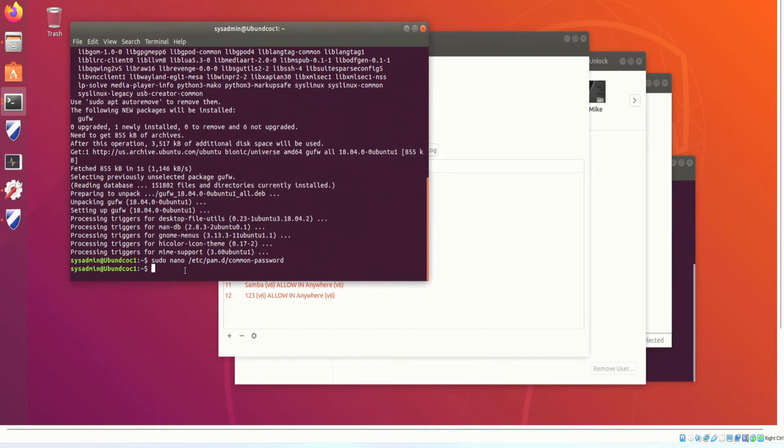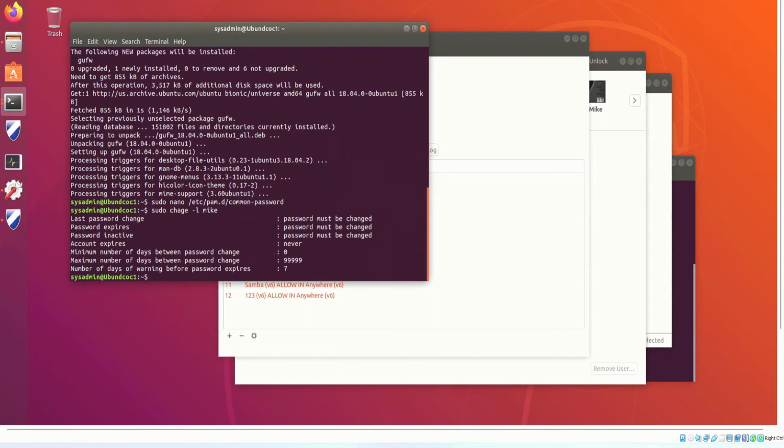With the command line, you could also change the password expiration, the inactivity of the password, along with the account expiration. So that's pretty good for keeping control over switching out new passwords for a specific controller or domain or server. So to do that, we type up sudo chage -l and then the username. So if we have Mike, let's type up Mike. So as you can see, that lists the password requirements and settings for Mike, the username.